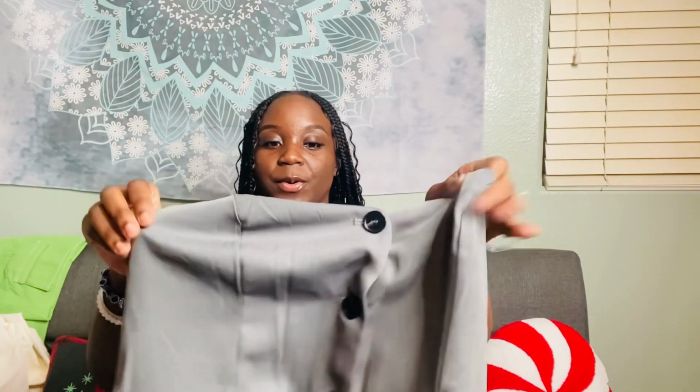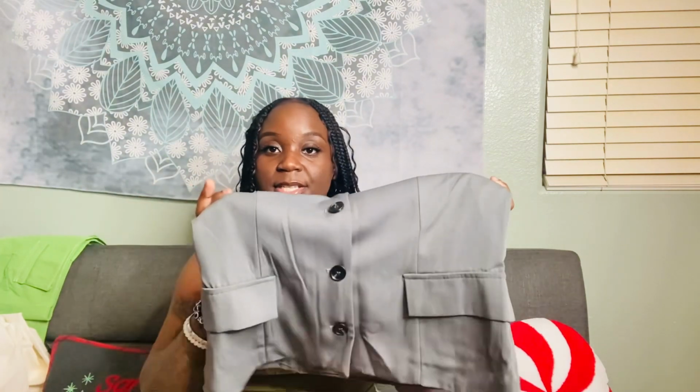But it is big on me. I already tried it on. But I like the gray color, and I like the material. It reminds me of dress pant material, like the slacks. That's the material this is, and it's heavy as well. So I love that.